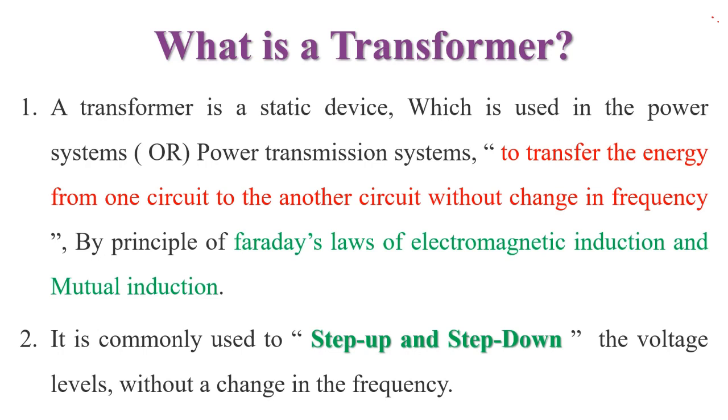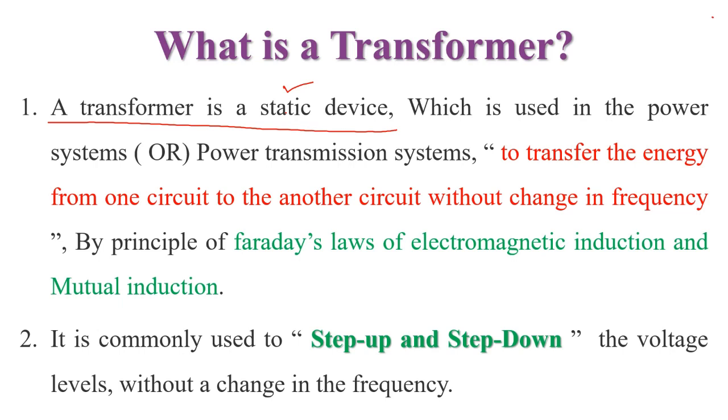Hi friends, in this video we are going to discuss the concept of a transformer and also the working principle of a transformer. Now, what is a transformer? Simply, the transformer is a static device. What is the meaning of static? Static means stationary. It means the transformer does not consist of any rotating parts.